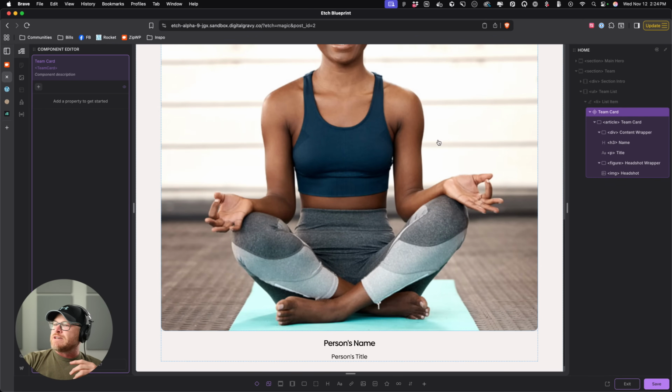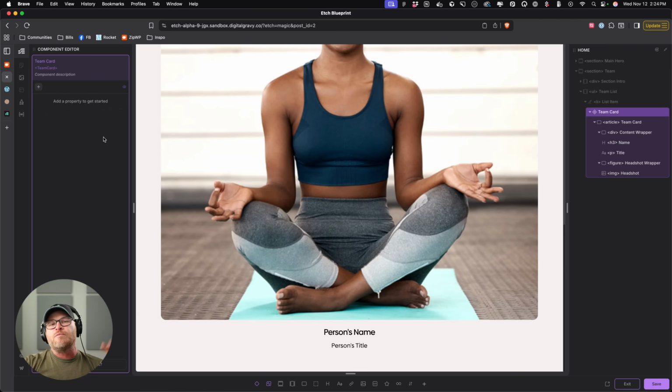All right, so what I'm going to decide is what do I need to create properties for? Props, right? So I know that I need the person's name. I know I need their title. I know I probably need their headshot, okay? So let's say name, let's say title, let's say headshot. And then we could also say maybe their headshot alt, okay? Headshot alt, all right? We'll do some alt text.